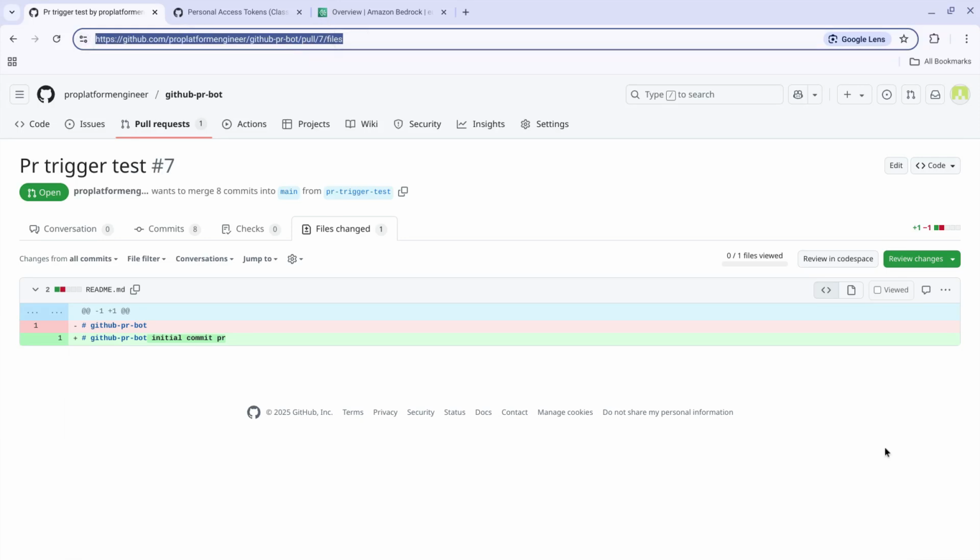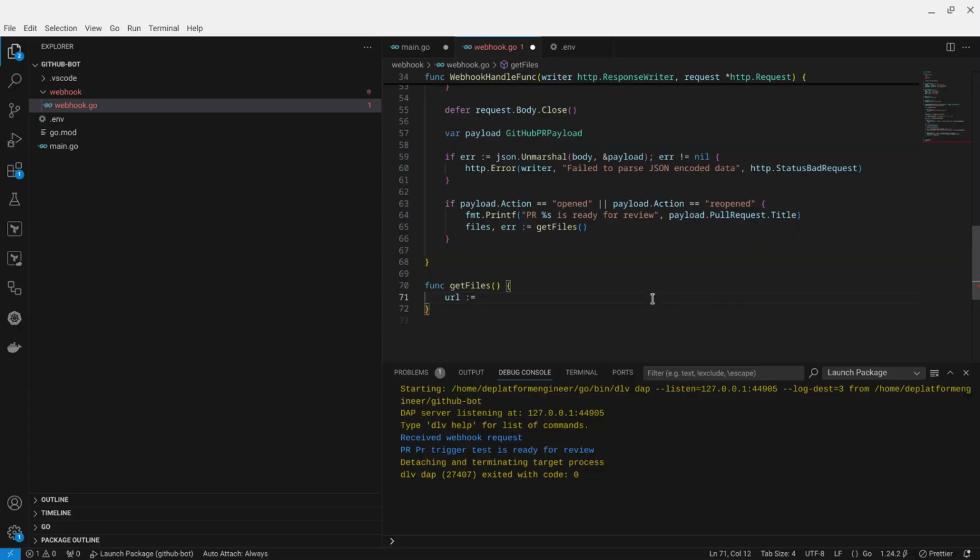So what we need to do is populate this. Let's copy this down and come in here, and let's say this is our string. But we want to dynamically populate it because the PR is not always going to be the same. You could hard code this bit, I suppose, but dynamically populating is better. I would prefer to do that than hard coding it. So to do that, we want to use the Sprintf function. This will format the string with the passed in variables and store it in a variable. So let's put this inside a quote first of all.